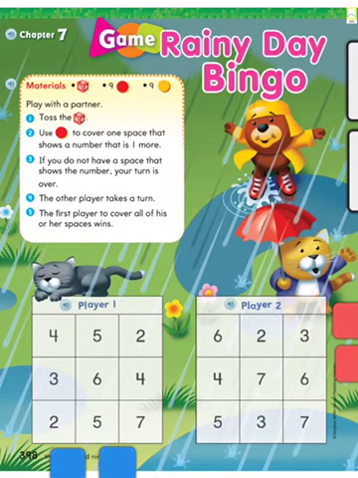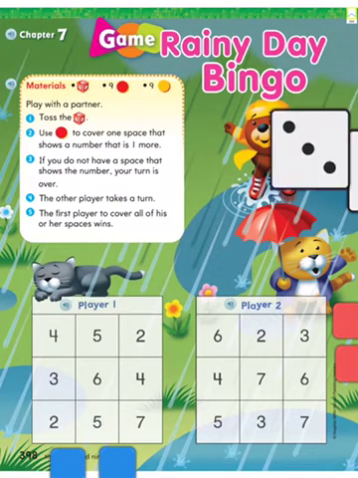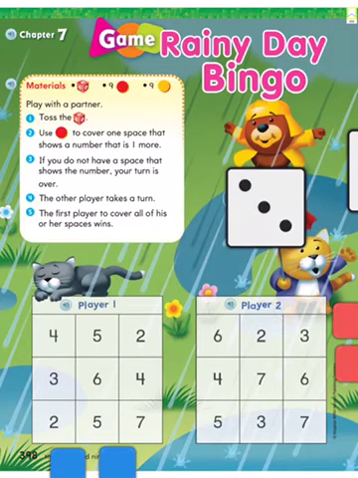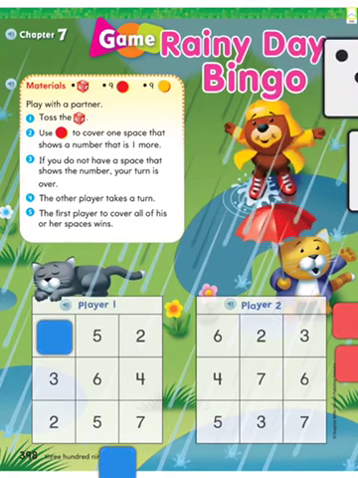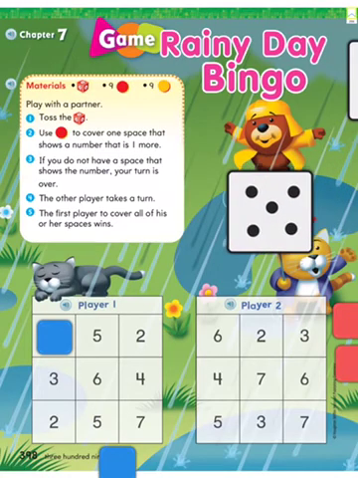So, player 1 is going to roll the dice, and they got the number 3. Now they need to cover up one more than 3. I know that one more than 3 is 4, so I'm going to cover up 4. Now let's pretend player 2 rolls the dice, and they roll the number 5.